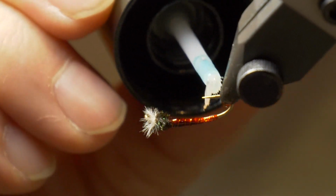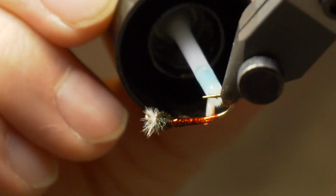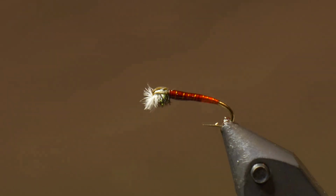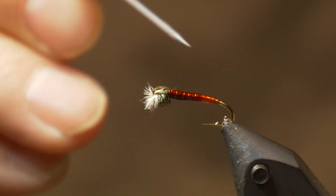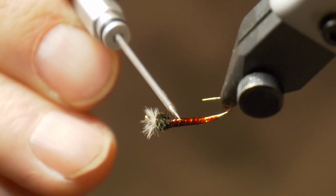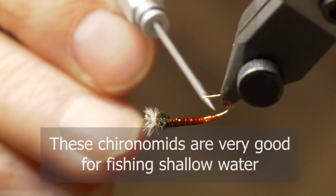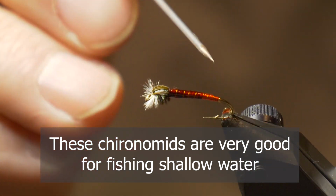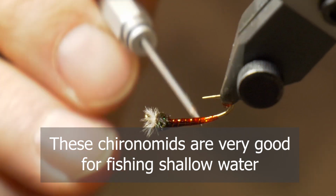And the key with these old school patterns, I did a show with Brian, a Chironomid video many years ago, probably 15 to 20 years ago. And these were all the patterns we were using. We very rarely had beads on the patterns. They were all old school. They all had the peacock herl and the white ostrich herl gills. Really good for shallow water. When you want to fish a Chironomid naked, meaning you're not going to fish it with an indicator or a bung, as they call it in England, and other things.